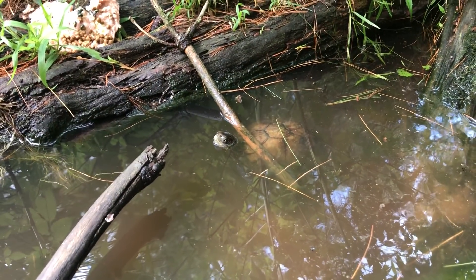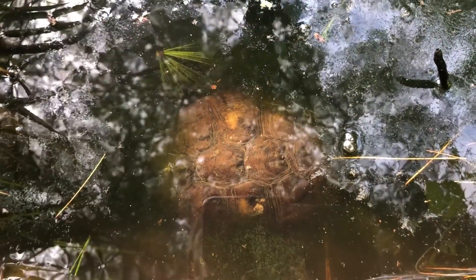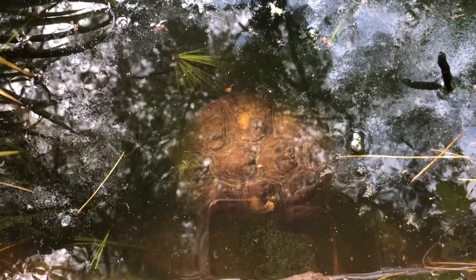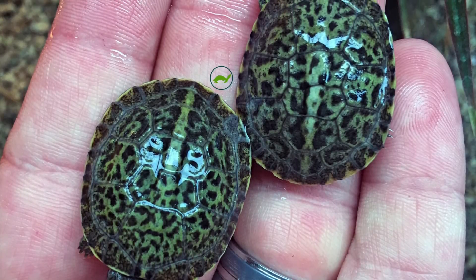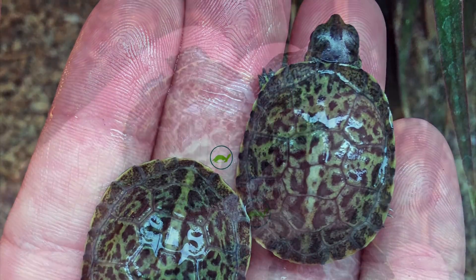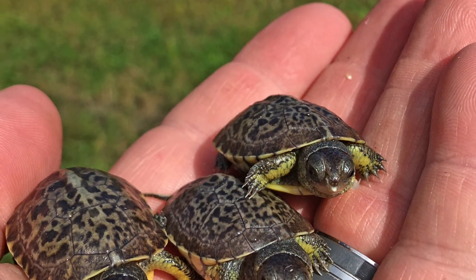This species is able to effortlessly blend into their surroundings thanks to their coloration, and they can go almost undetected both on land and in the water. Hatchlings, however, are colored a brilliant, sometimes almost bluish-green tone on the carapace with reticulating lines and blotches, but this fades with age.